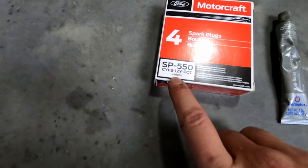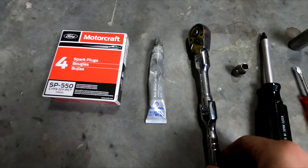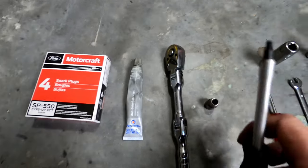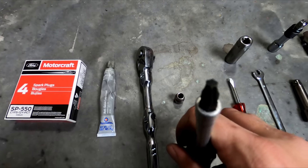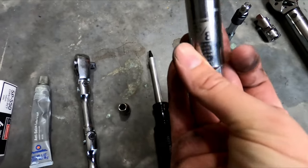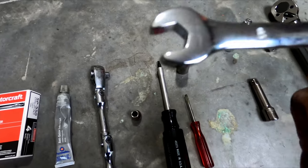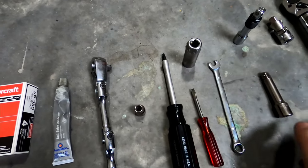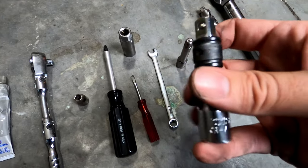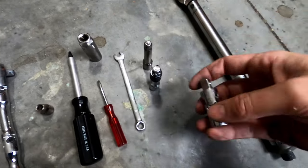These are SP550s, some anti-seize lubricant for your plugs, a socket wrench. You're going to need an 8mm socket, a T25 Torx bit, a flathead screwdriver, a 5/8 spark plug socket, and an 8mm wrench, a couple extensions. I would highly recommend you use a locking extension just so you don't get your sockets stuck down inside the engine bay.